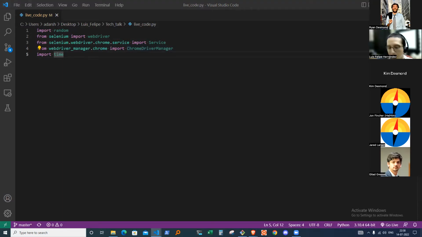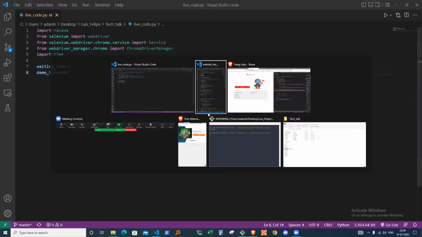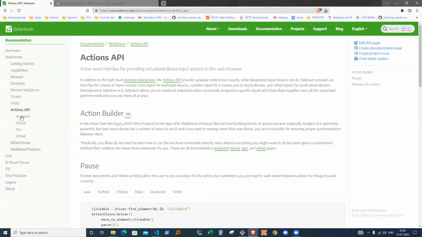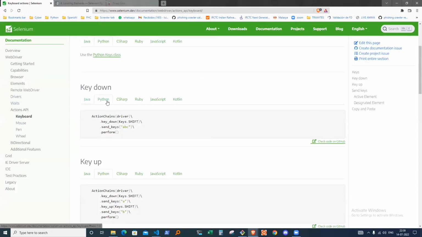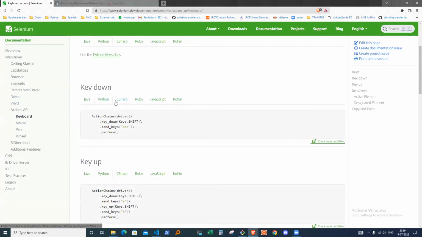I'm going to declare two variables. Also, I didn't introduce it, and sorry, I'm doing it in Python for those who are new. So this is Python, and we are going to do it in Python. Also, something very great about this documentation is that all the time it gives us the examples in different languages. So it's very handy and very easy to use.